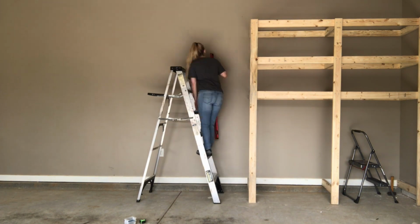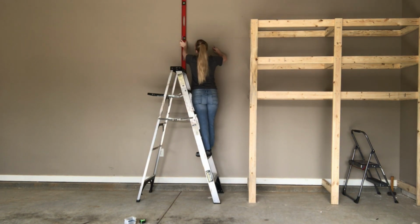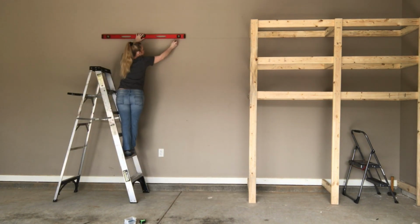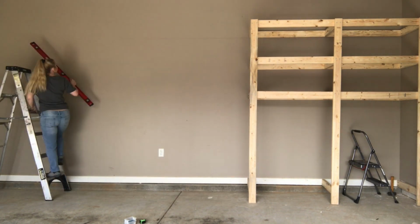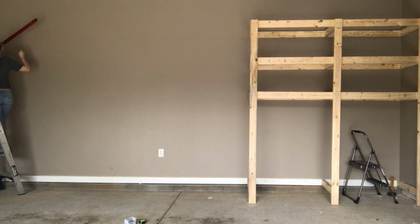Once I have that first frame built, I continued by transferring my guideline across the remainder of the wall. Now, if you prefer, you can build a whole wall of shelving as one single unit, but I find that projects like this are a lot easier if I break them down into smaller bite-sized pieces.